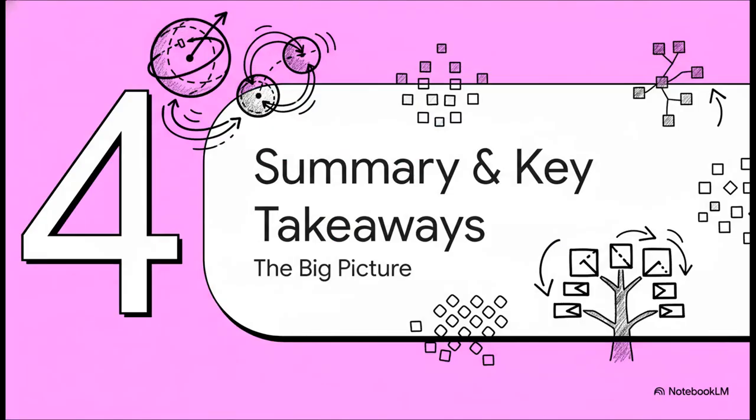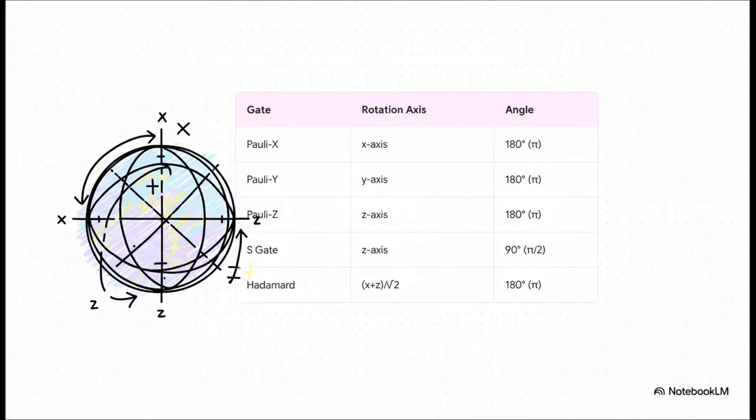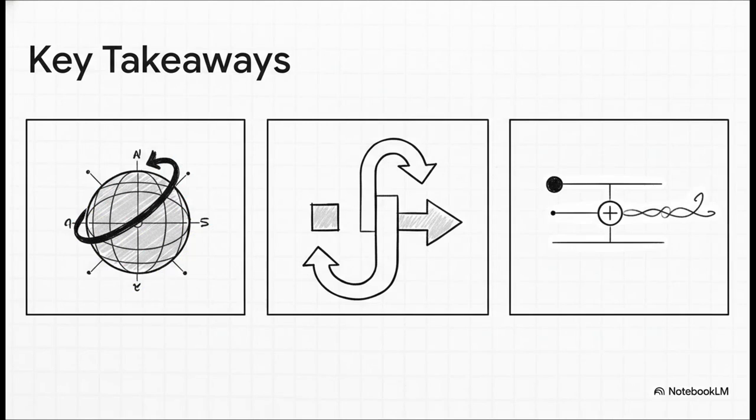Phew. Okay, we have covered a ton of ground, from single qubit rotations all the way to generating entanglement. So let's just take a breath, step back, and really summarize the big picture here. Here's your cheat sheet. The main takeaway is that each of these core single-qubit gates we talked about corresponds directly, 1-to-1, with a specific rotation on the Bloch sphere. The moment you start visualizing these operations as geometry instead of just abstract matrix math, it all becomes so much more intuitive.